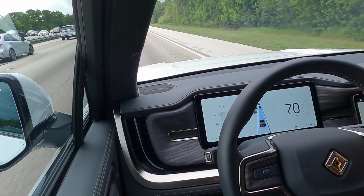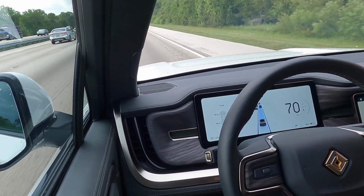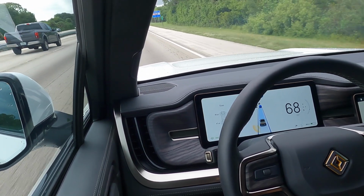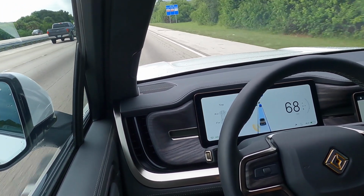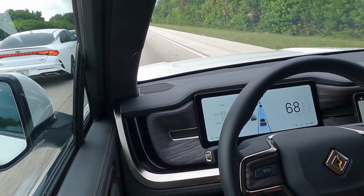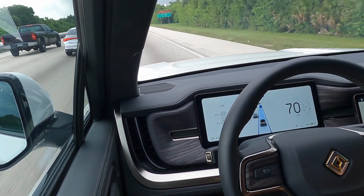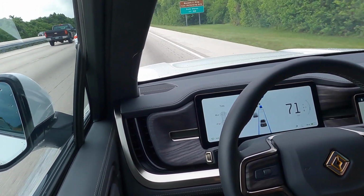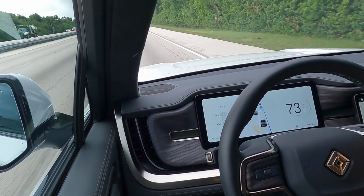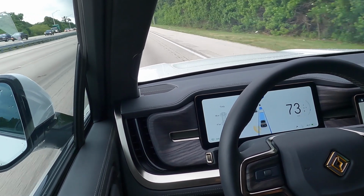I have it turned off so it doesn't vibrate. It'll make an audible noise if I'm going to steer out of the lane, but it's really nice. I wouldn't call it a full autopilot by any means, but it definitely helps facilitate long road trips. And the adaptive cruise control, I feel comfortable with that. I can change the distance right here by sliding my finger up and down. So if I want to approach closer to that vehicle and I still haven't gotten the speed limit that I've set, it'll do so.